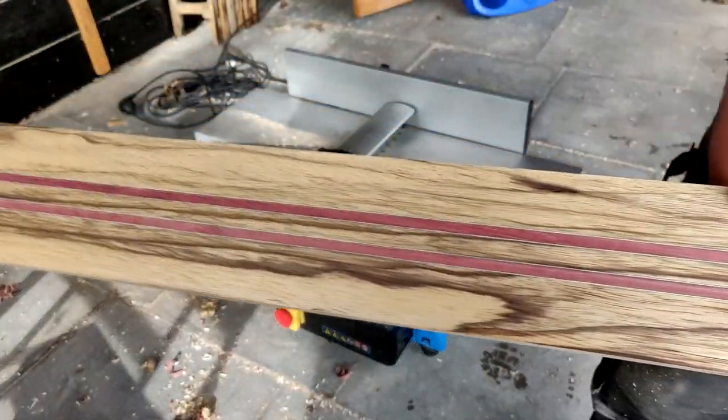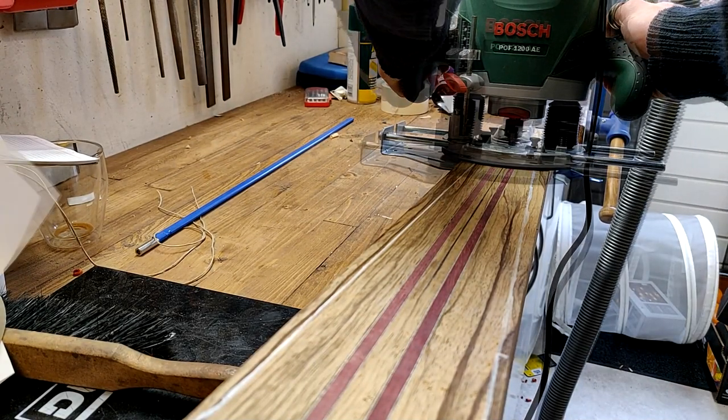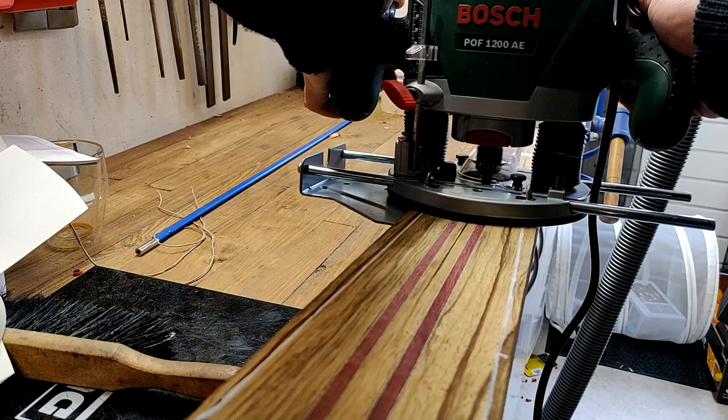Here's a little sneak peek at the layers of the neck. Now the neck blank is completed, you can use the straight edge on the side to hollow out a channel for the truss rod.